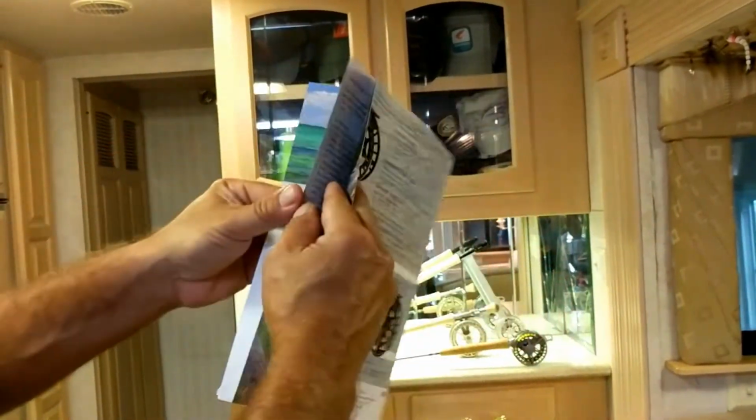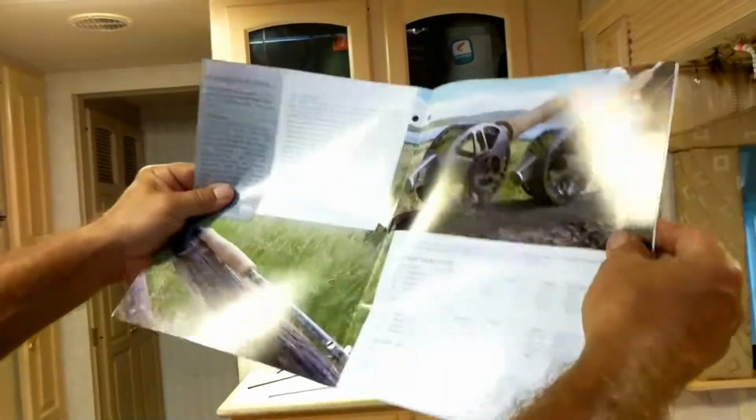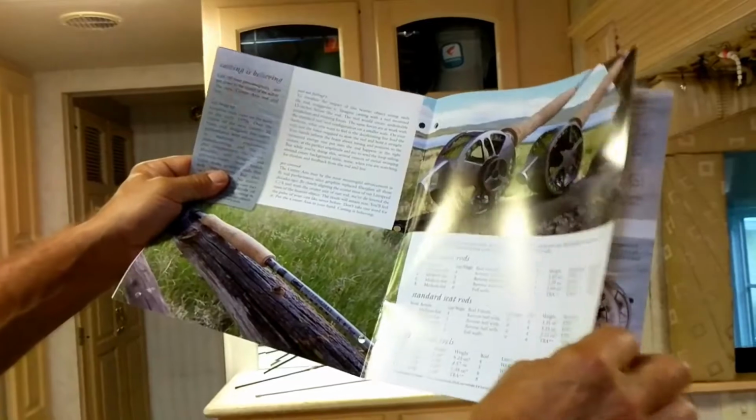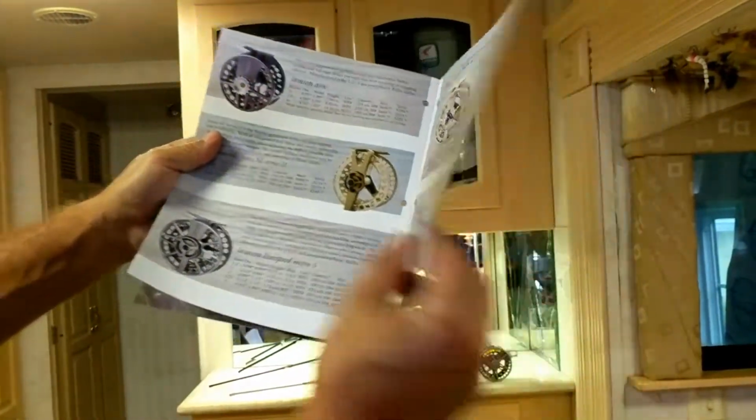We'll get into that in a minute, as I was part of the whole testing and design early on. Our Center Axis, which is an amazing story of performance in our industry, a proud moment for us, no doubt. And then the full lineup of all your other reels. So with that being said, let's get right into the Cobalt.